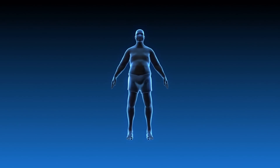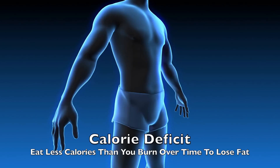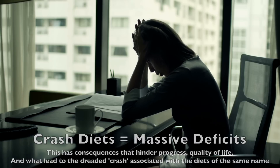The very first step if you want to make sure you're losing fat, looking better, and performing better is that you want to make sure that you're in a controlled calorie deficit. A calorie deficit is necessary to lose overall fat at all. It's a fancy way of saying you're eating less than you're burning on a day-to-day basis. However, it's important to note that the calorie deficit should not be too aggressive — this is what you'll typically find in crash diets, which are not healthy, not sustainable, and typically lead to people rebounding and coming back to where they started.